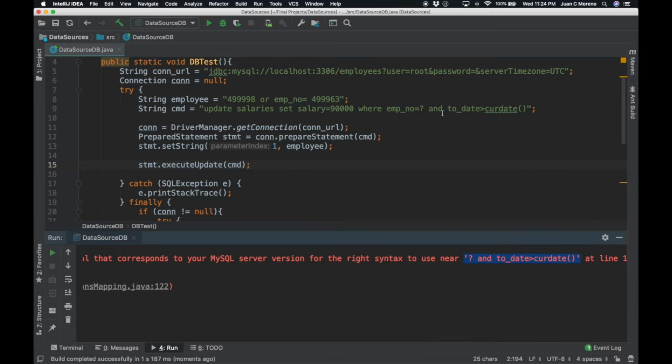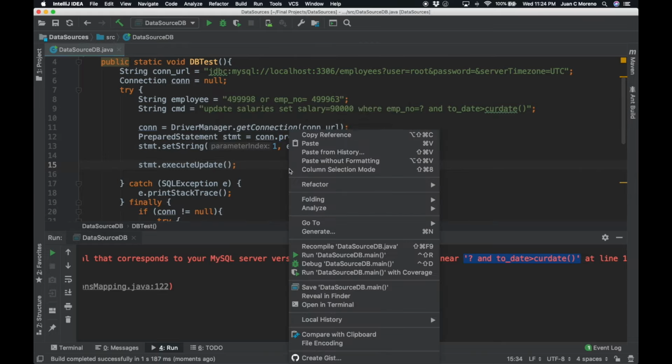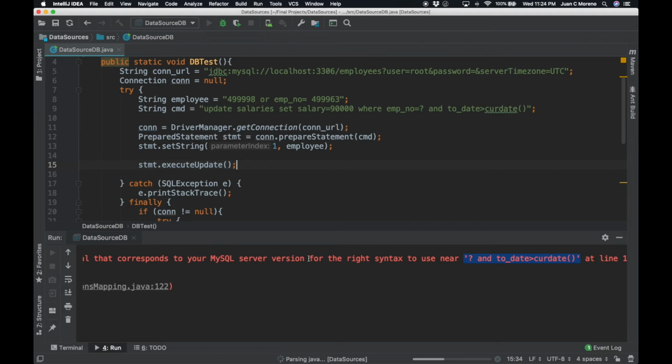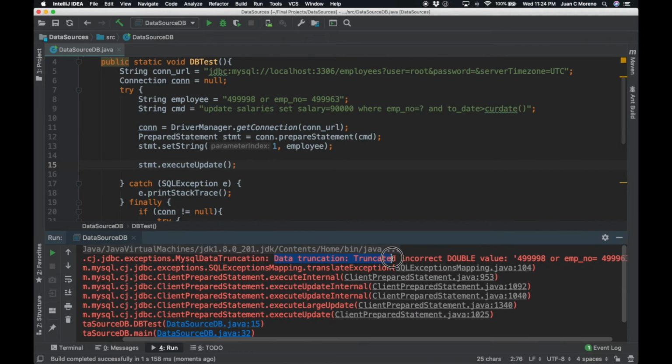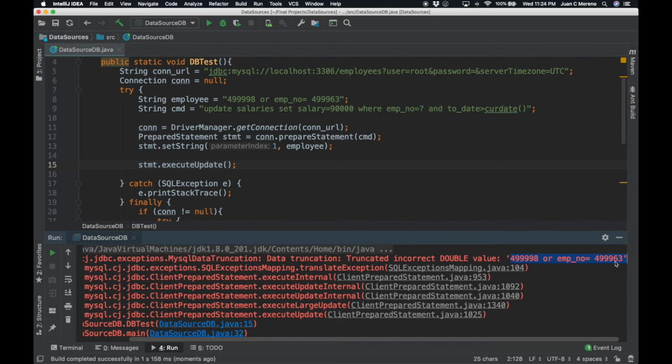Yes, there's an error because this is not prepared using the prepared statement. But if I remove the command, and since I already created that prepared statement using that command and I pass the arguments, now it is going to throw another error. But the error is going to say data truncation, truncated incorrectly double value, because it's trying to add much more than just the double that was supposed to go in the employee.